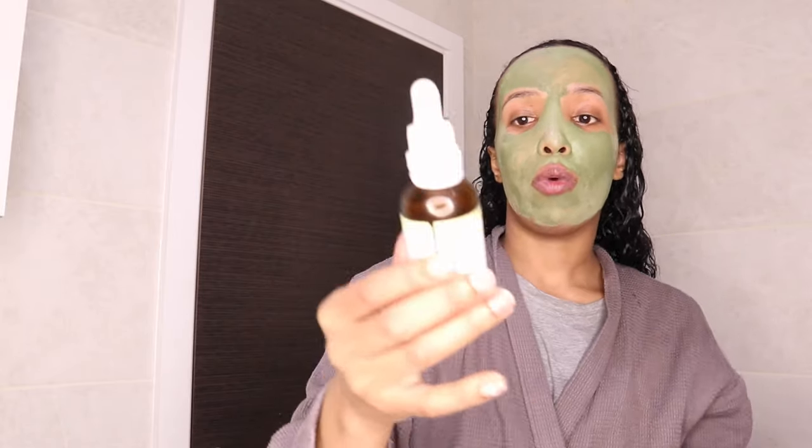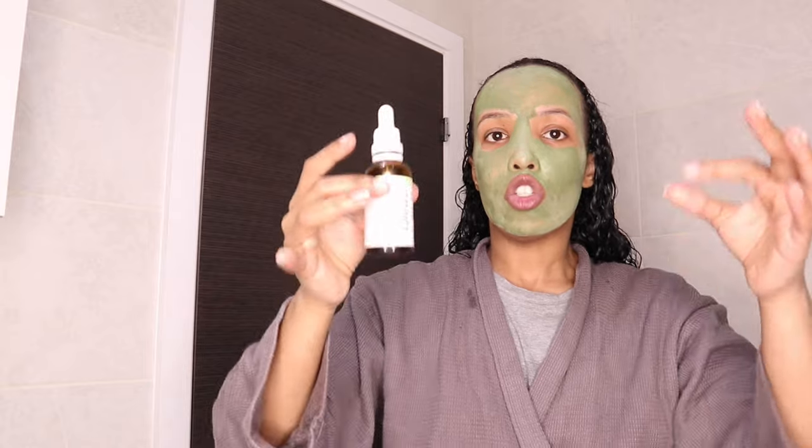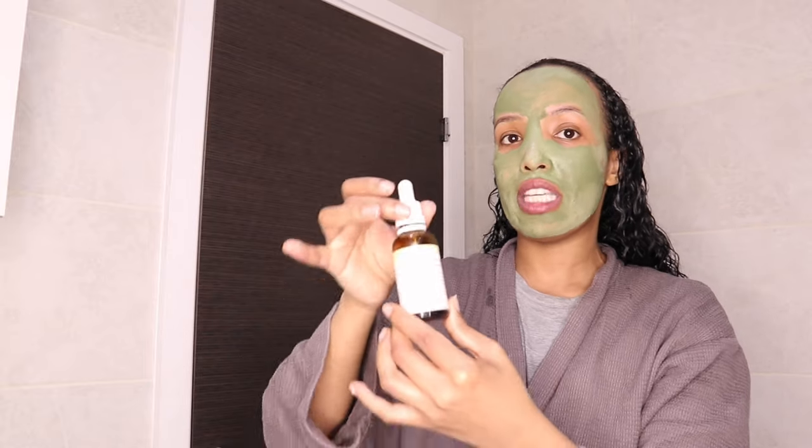When you breastfeed, or if you've had a baby after 6 months, you tend to lose a bit of hair after giving birth or after 6 months, and that happened to me. So I would recommend you guys put some vitamin E oil in your hair. By the way, I got this from Holland & Barrett. Don't just get any type of vitamin E oil. You need to get one that's natural and has 100% vitamin E oil. Don't get a vitamin E oil that has other ingredients. Just get one that has pure vitamin E oil.